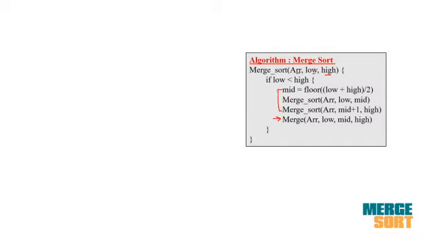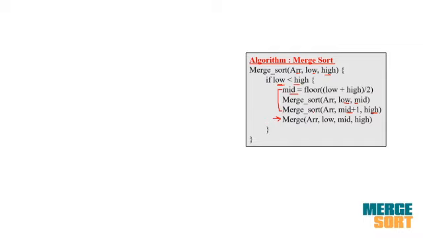As you can see, there's a condition checking if low is less than high. This is just to ensure that the array contains more than one element, because if the array already contains one element, the sub-array to be specific, then there is no further need to divide the array. So to stop that, we have kept this condition checking if low is less than high. This finds the midpoint of the array, and then it calls merge sort on the left part of the array, that is from low to mid, and another merge sort on the right part of the array, that is from mid plus 1 to high, which is the highest index of the array.